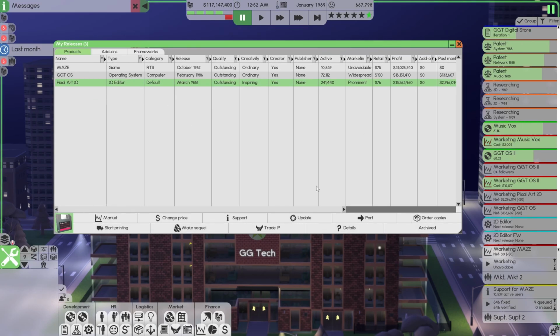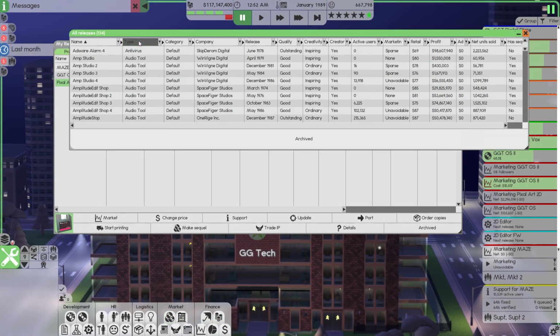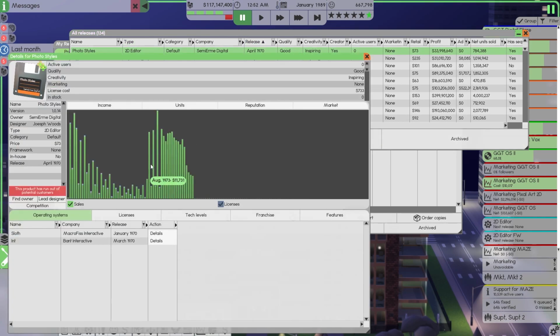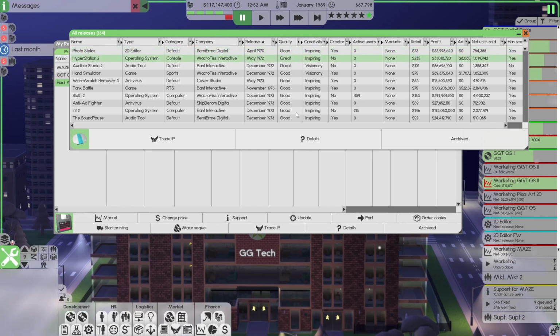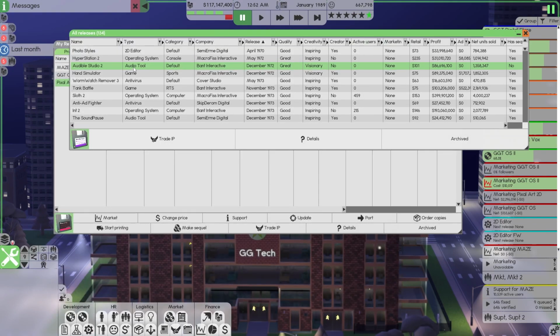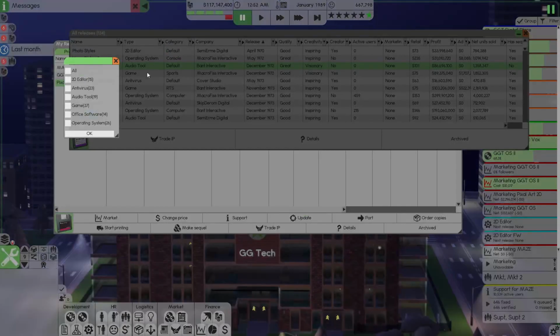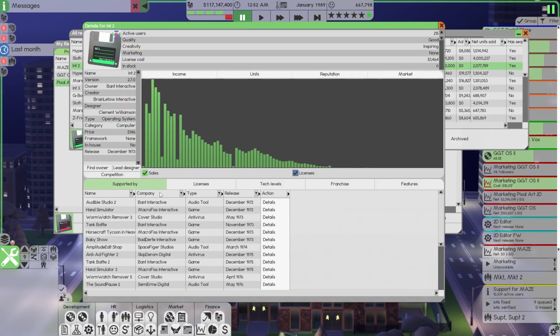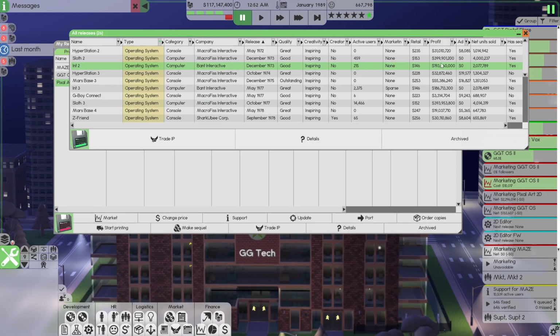Okay. Another tip that I'm going to show you is, let's go look at operating systems. You select any operating system. I don't care what year. Look at the details. There is no framework. None. Next one. Frameworks: none. Next one. Frameworks: none. Well, this one has a source framework. I'm supposed to be sorting this by operating system. Okay. Operating system frameworks, none. Any operating system does not have a framework.